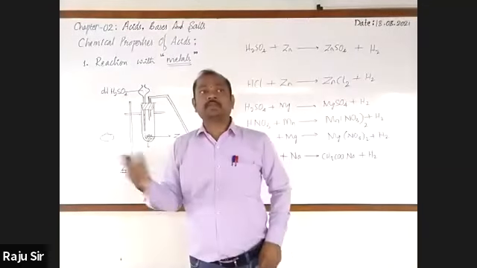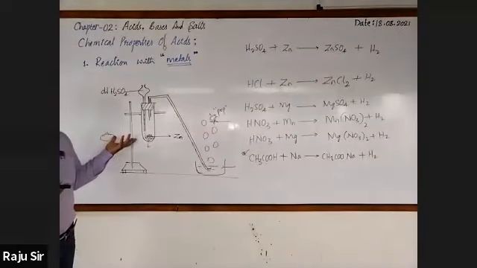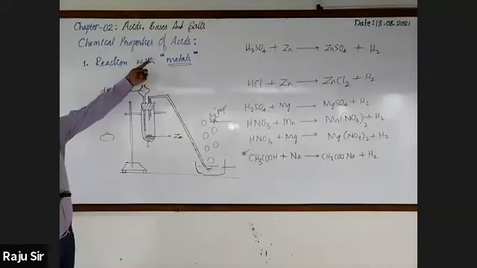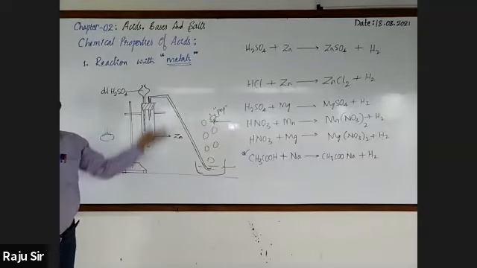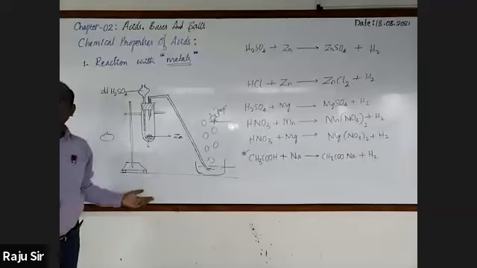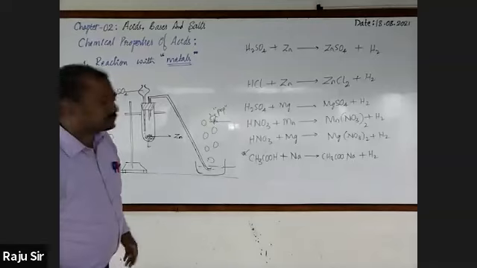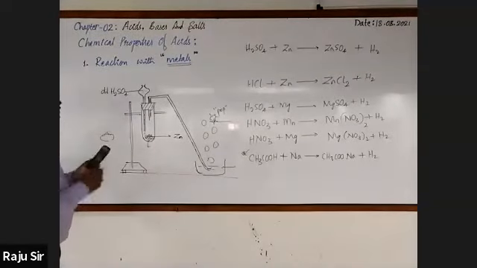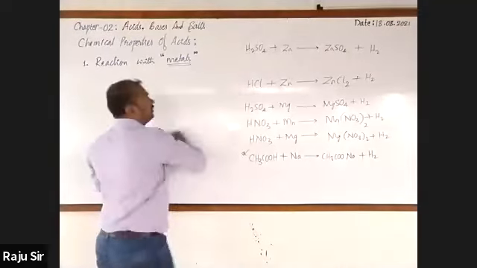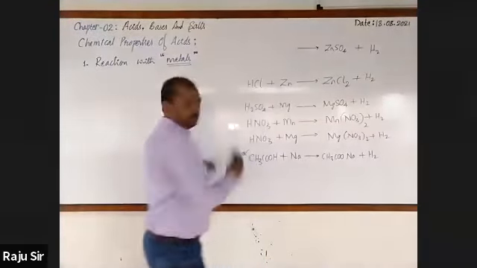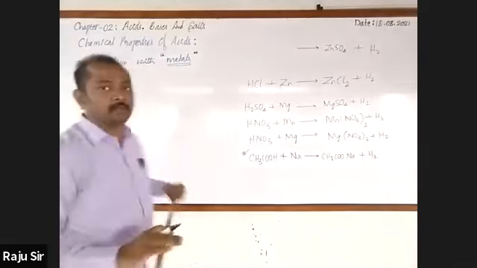Other than this, the question can also be asked like this: Explain the activity with a neat labelled diagram to show the reaction of an acid with a metal. So you will have to draw the figure and write the procedure. Clear? Yes. Go on writing with me. First, draw the figure. Please draw with me as quickly as possible.